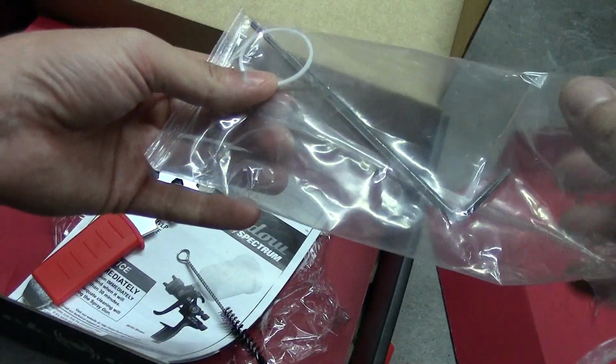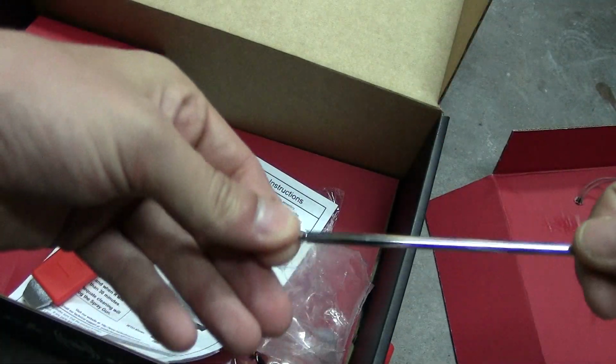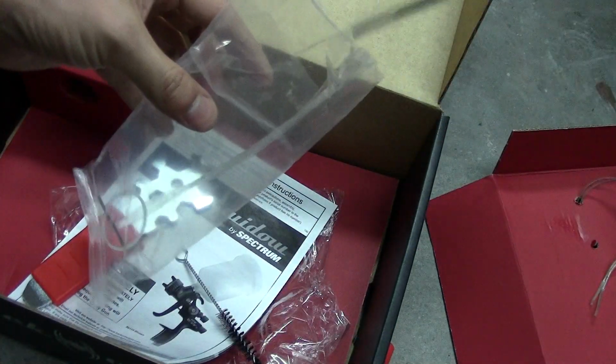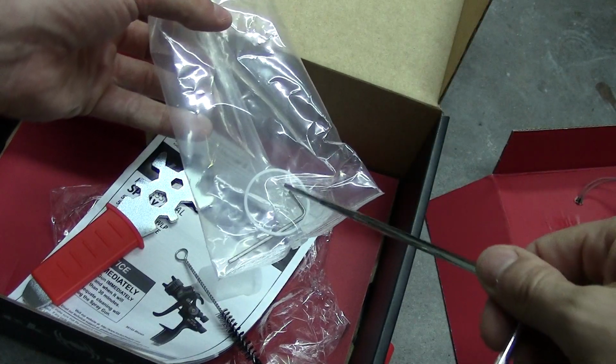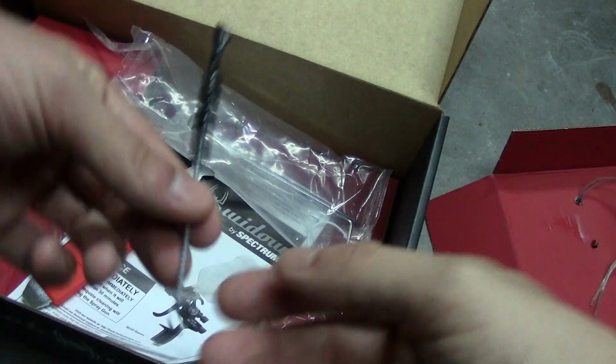Then it has some stuff for adjusting, and this has a turn down piece. I don't know what this turn down piece is for, this Allen. Then it has a seal in here, and it has another smaller Allen. And then it has a cleaning brush.